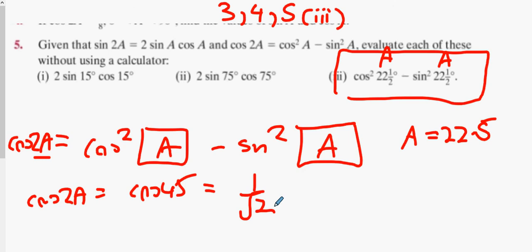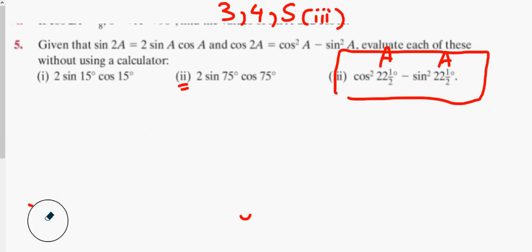Does anybody know what the answer for the second one would be, part 2, out of interest? What equation does that look like? 2 cos something sin something, or 2 sin something cos something. What does it look like? Looks a lot like sin 2A, doesn't it?